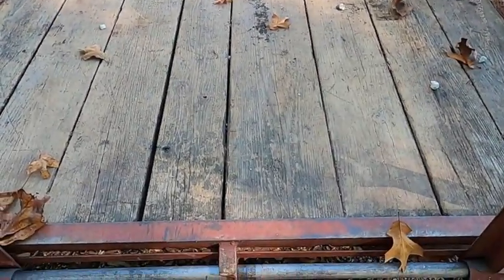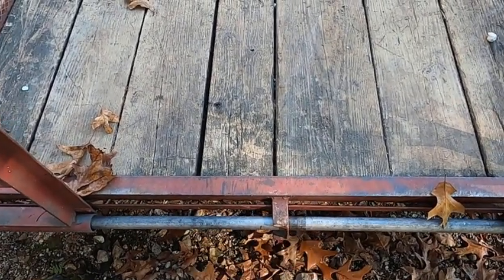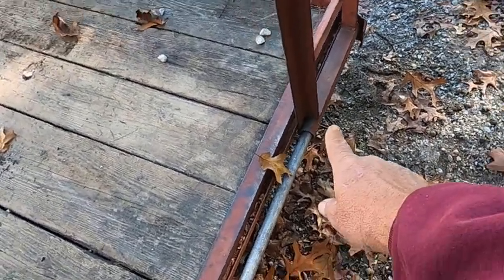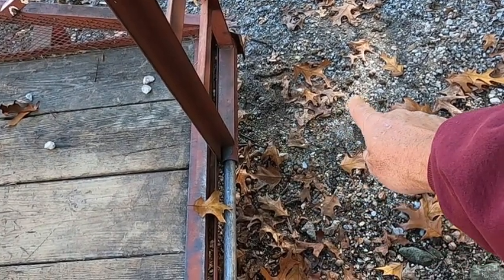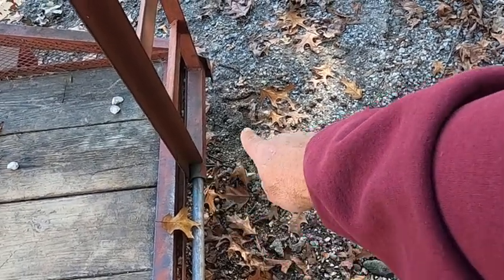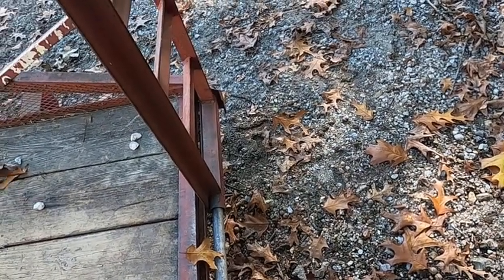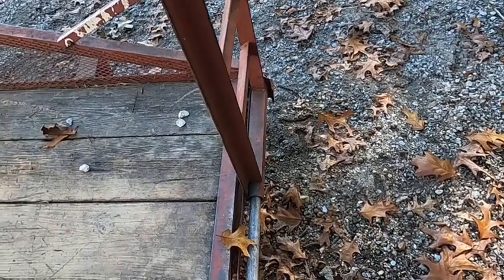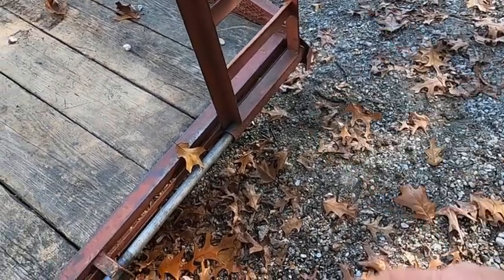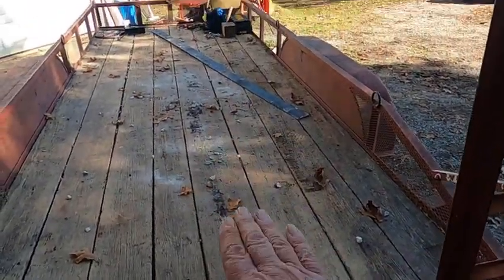So I've been putting a block down between the ground and this, right in here, to support it so it doesn't droop so much. I'm going to build a frame on the bottom of these ramps that'll stick out about 14 inches, I think, that will catch it and keep the trailer from dropping when you drive up on it. I've got those already cut, so we'll take these ramps off, weld that together and put those on. That should save me from the teeter-totter effect as I drive on the back.